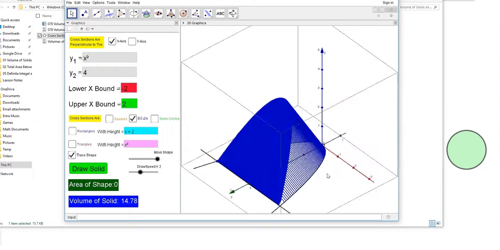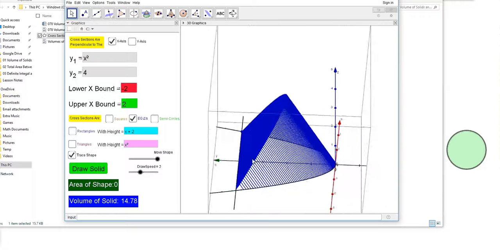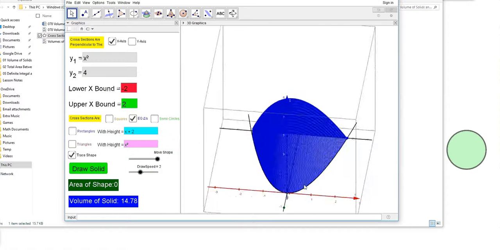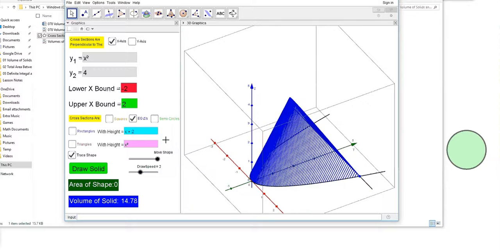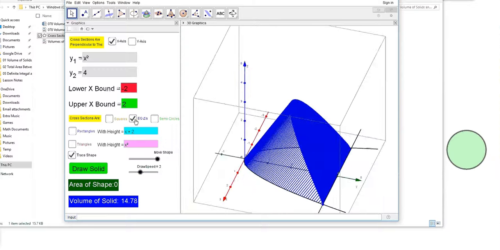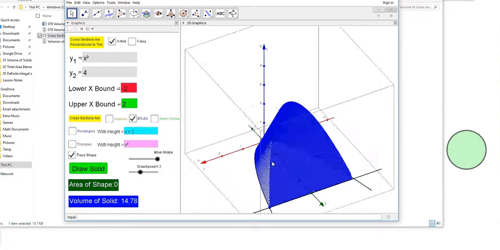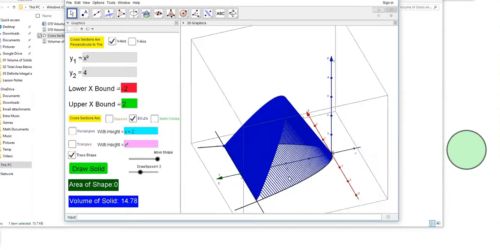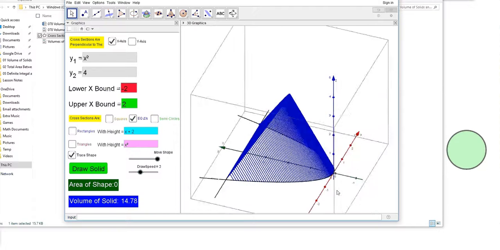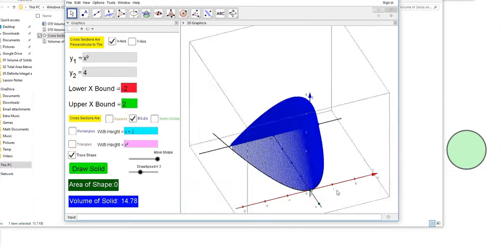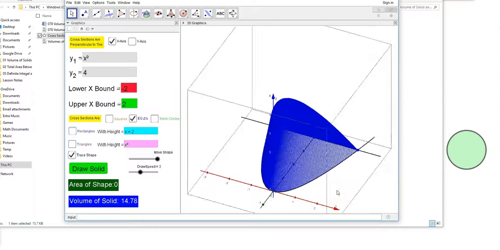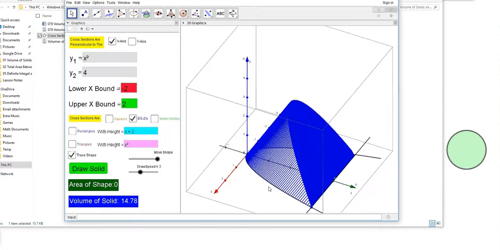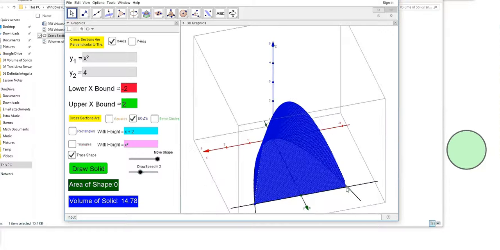I think the key is finding your limits, figuring out what your upper and lower bounds are, which will determine the dimensions of your shape, depending on what the cross sections are. It could be semicircles, triangles, rectangles, squares, whatever. Visualizing is very important, and also precision and making sure that you're very clear about every single step, going back and making sure you did it correctly, your minus signs and all that kind of thing. So if you have any other questions about finding the volume of a solid with known cross sections, let me know.